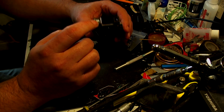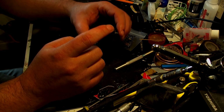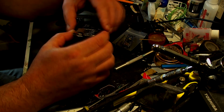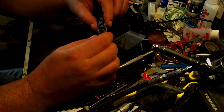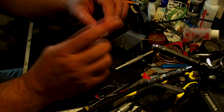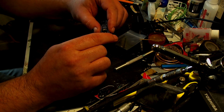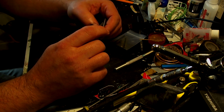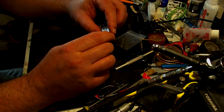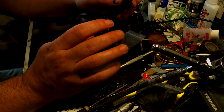Now this is what you plug into your USB within the computer, and you can plug it into a power supply, but this only takes 5 volts, which is weird, whereas the Nano can go up to 12, possibly 20. I'm not 100% sure of that, so don't quote me, but I'm running it at 9 volts. I did do one as a test that it does work, and I had it on for a good 2 or 3 hours and it didn't overheat or anything like that. But because this is a clone, the normal Arduino drivers will not work, so I'm going to show you how to install those as well.